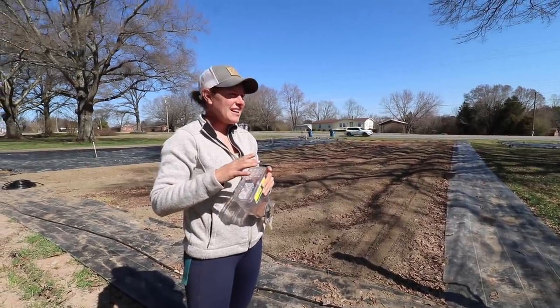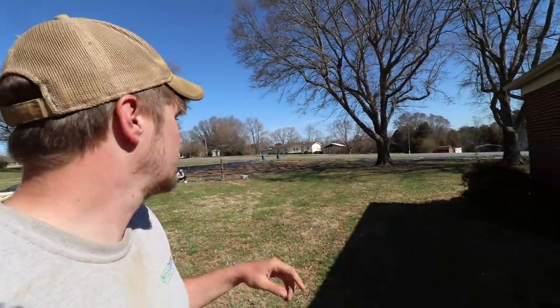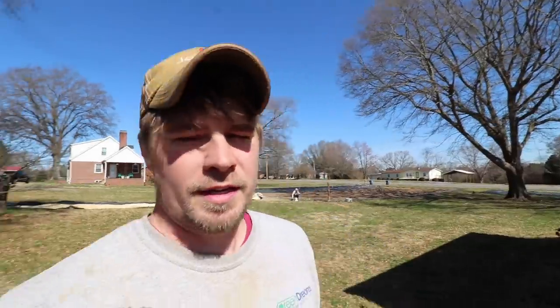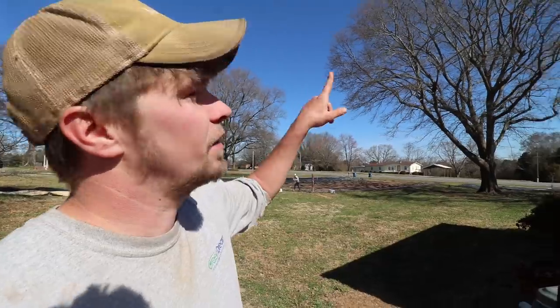What are you seeding? Arugula and kale mix. You can see these trees here in the front and where they put shade in that pot. It's really not that big of a deal. We're going to go through and prune those eventually and I'll be sure to record it - all thinning trees and certain cuts. It'll reduce the density of the shade, but we really want that shade in the summer for the summer greens. It's going to make a big difference.